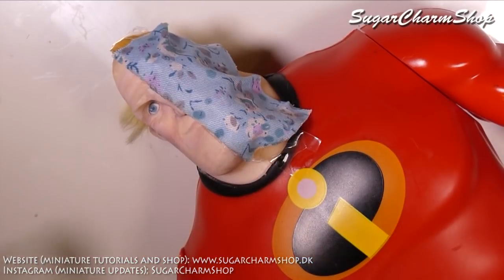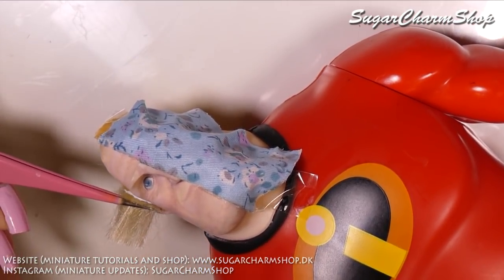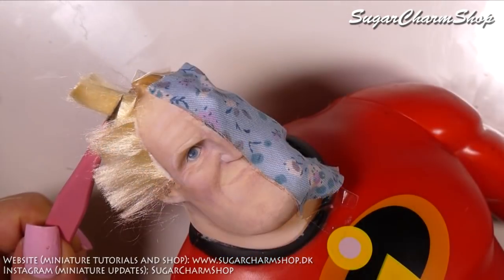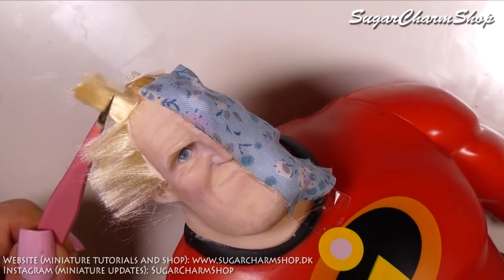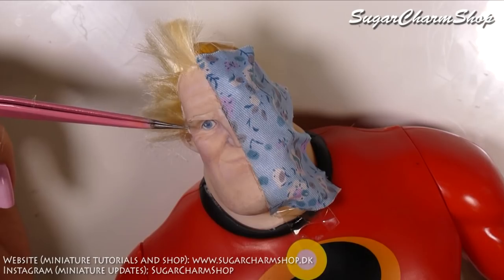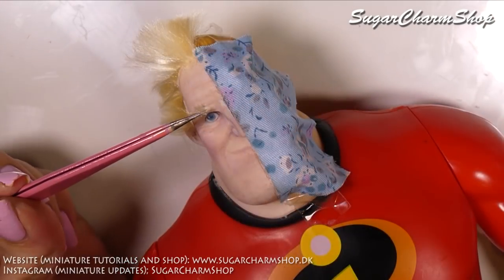For the hair, I'm going to be using some viscose, and you just want to glue this on with any craft glue of your choice. I'm then using some watered-down glue to style it, and then for the rest of the repaint, I'm going to be using my watercolor pencils, as well as some acrylic paint to shade the hair.